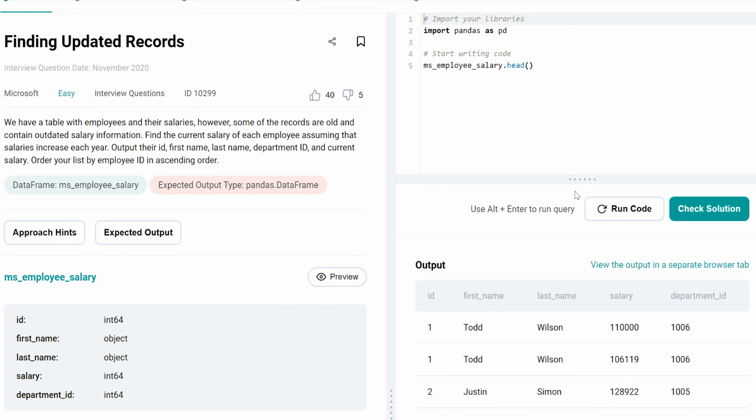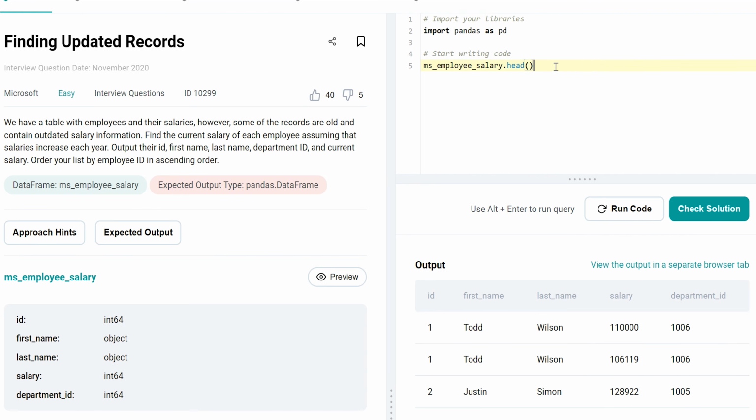The basic approach that I'm thinking to take is that we could sort this entire data frame by salary, so it's highest to lowest, and then just take the first occurrence of the ID over here. And what we'll be left with is all of this information, but only the maxes of every one. So if we sort it highest to lowest, and then for each unique employee ID we only take the first occurrence that we see going top to bottom, then we're going to drop out all of that fluffy, old, outdated information. So that's how I'm going to approach it, but there's many ways that you could do this.